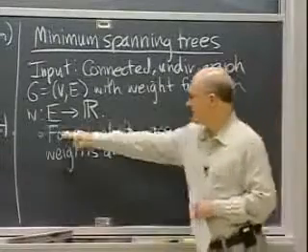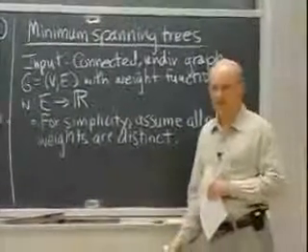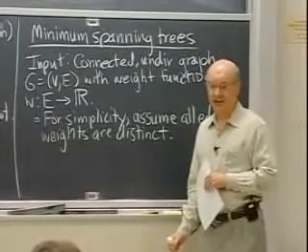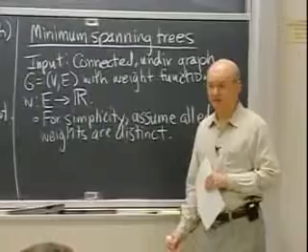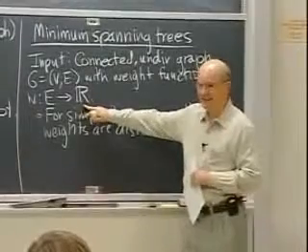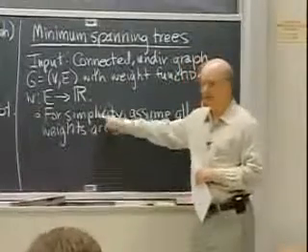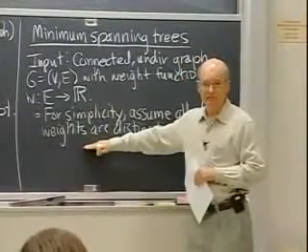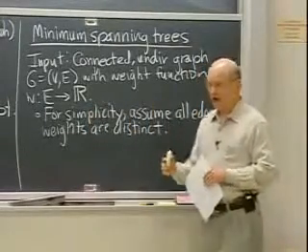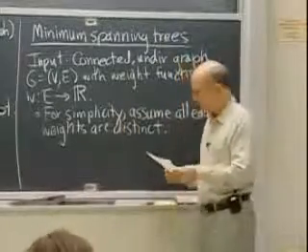So what does that mean? What does that mean that this function w, what property does the function w have if all edge weights are distinct? Who remembers their discrete math? Injective. It's injective. Okay, it's one-to-one. It's not one-to-one and onto necessarily. In fact, it'd be kind of hard to do that because that's a pretty big set. But it's one-to-one. It's injective. So that's what we're going to assume for simplicity. In the book they don't assume that, and it just means that the way you have to state things is a little bit more precise. Has to be more technically precise.